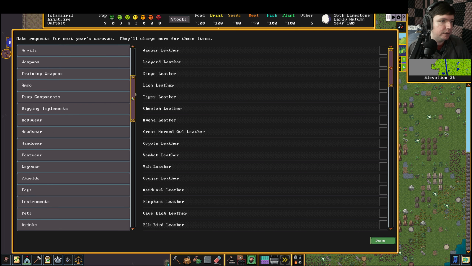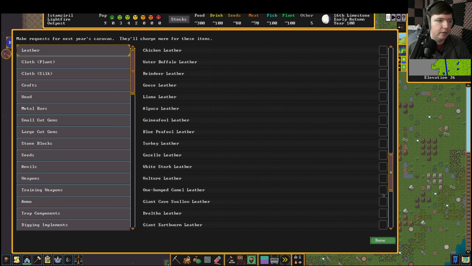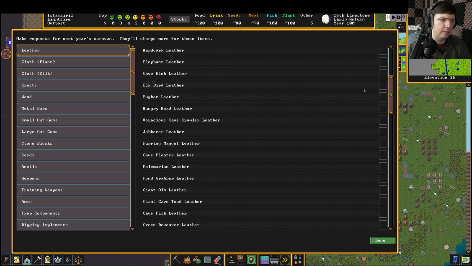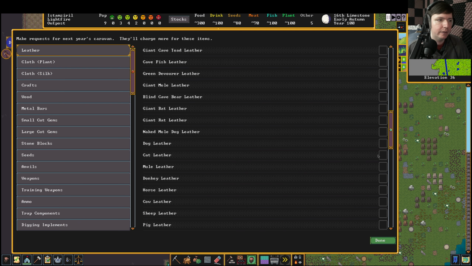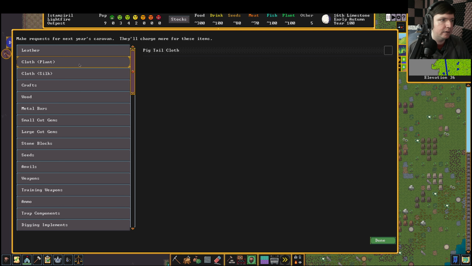Okay, so this is a menu where you can request things to be brought in the next caravan. I would like to request leather. The problem is the leather is like individual leather, so I'd have to check all of this one by one. They need to group this into like all leathers. Hopefully that'll be something that gets done.